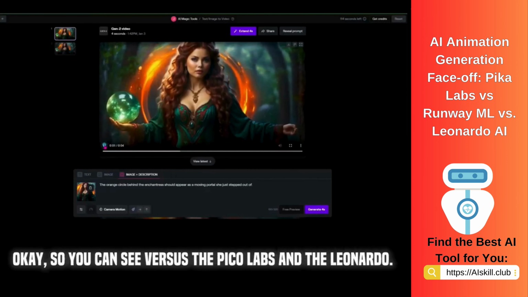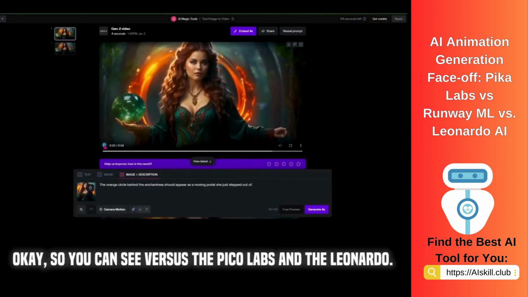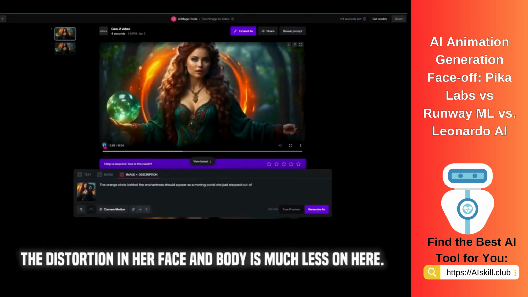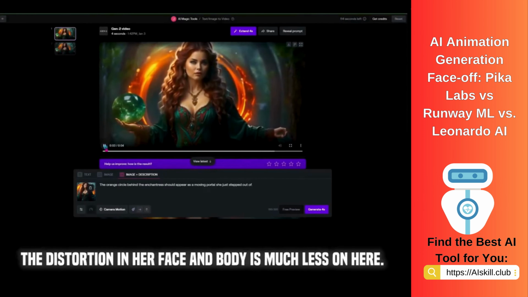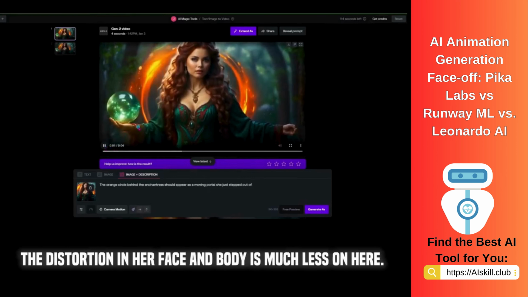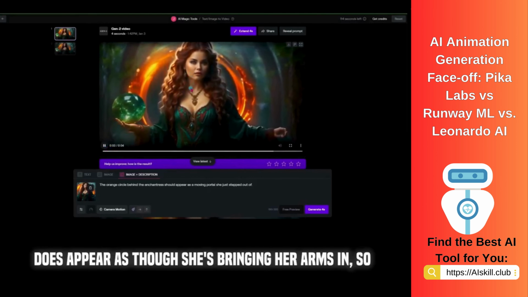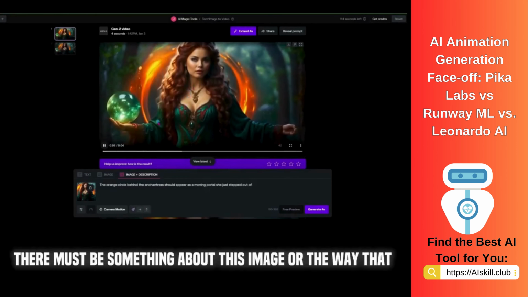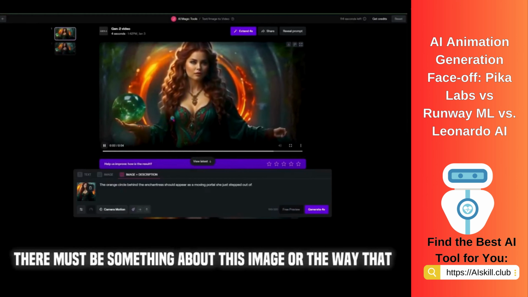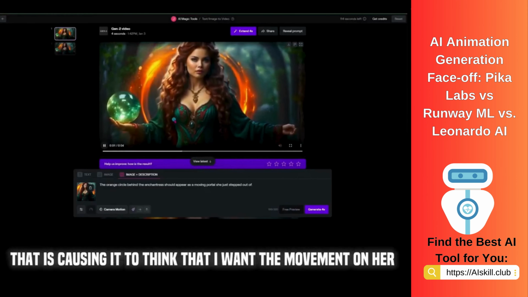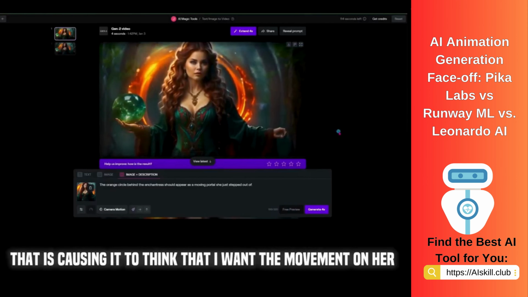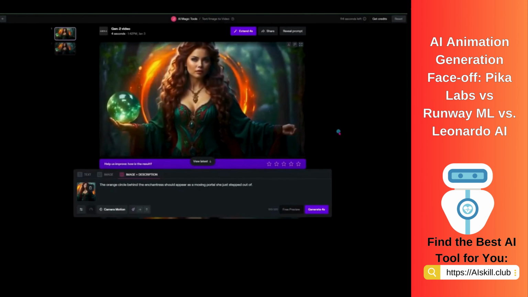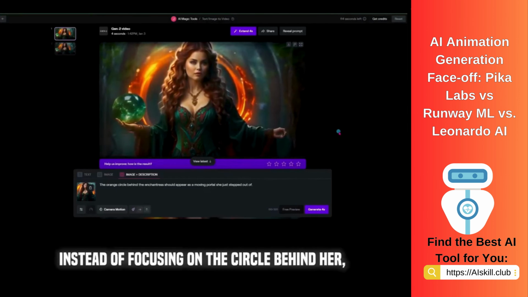Okay, so you can see versus the Pika Labs and the Leonardo, the distortion in her face and body is much less on here. It does appear as though she's bringing her arms in, so there must be something about this image or the way that I'm prompting it that is causing it to think that I want the movement on her actual body instead of focusing on the circle behind her.